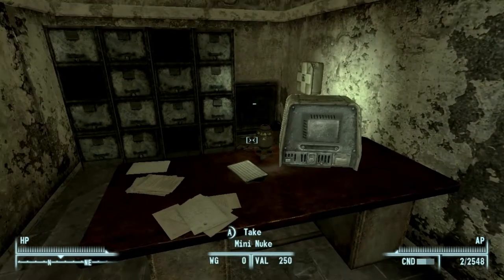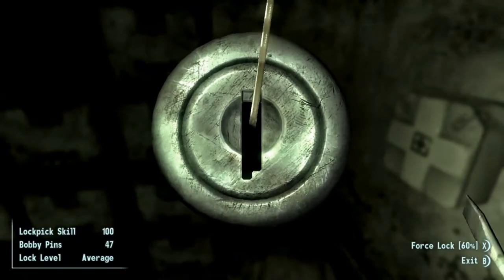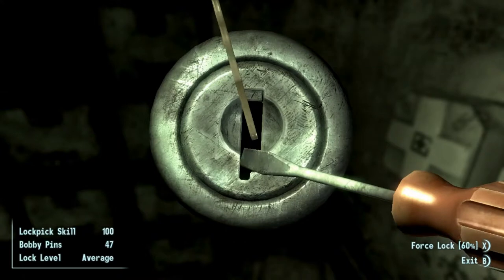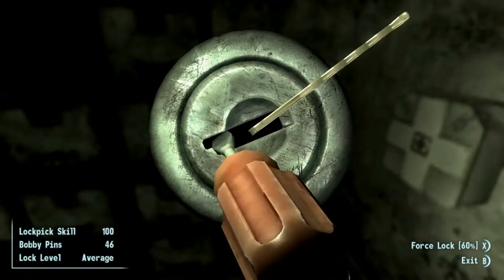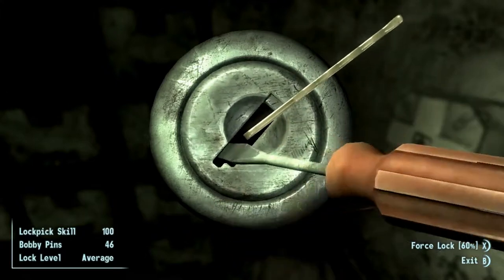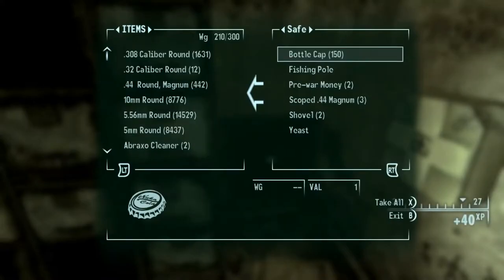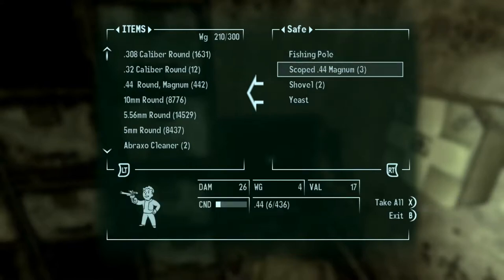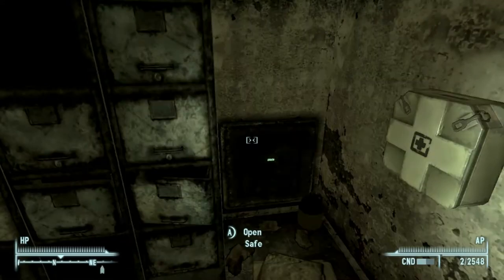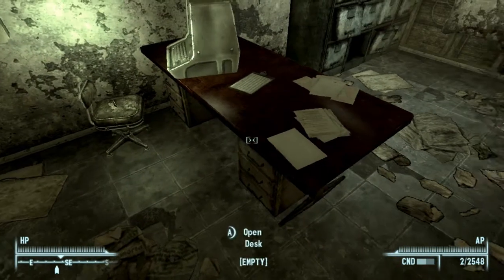Is that a mini nuke? Well, I'll be damned. Wonder what that's doing here. Go ahead and open this safe up. Here, I thought I was going to make it through the whole thing without breaking a bobby pin. Let's go ahead and back out and come back in. And let's see, 150 bottle caps, pre-war money, 3 scoped magnums, sweet. A couple of shovels, some yeast, a fishing pole, that's just weighing me down. Take all this stuff from the first aid box.